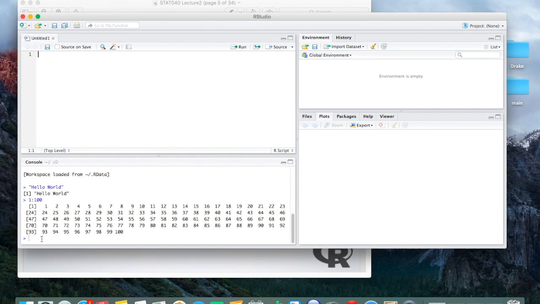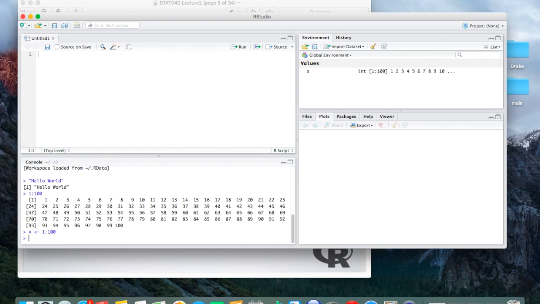If I start to assign object names, we'll talk about that in a bit. I can see in my global environment that I have an object now called X. Okay, so it's kind of nice to see what objects I have here. Oh, and it even tells me some information about that object that's in my environment.